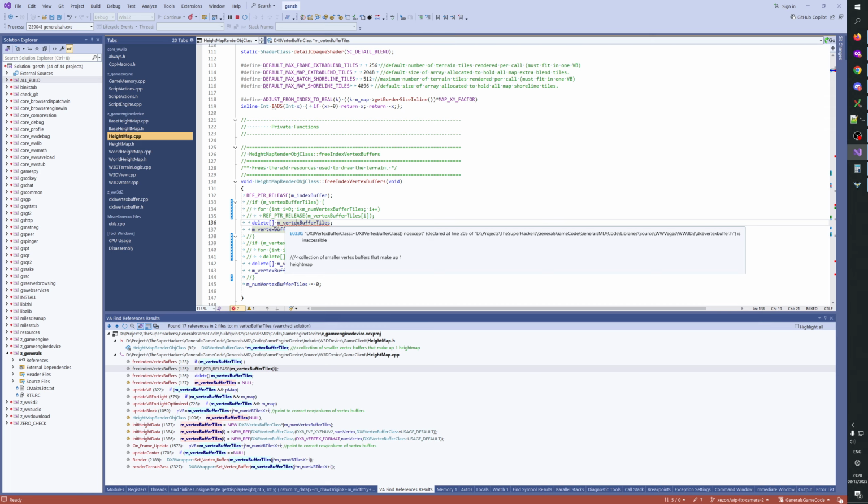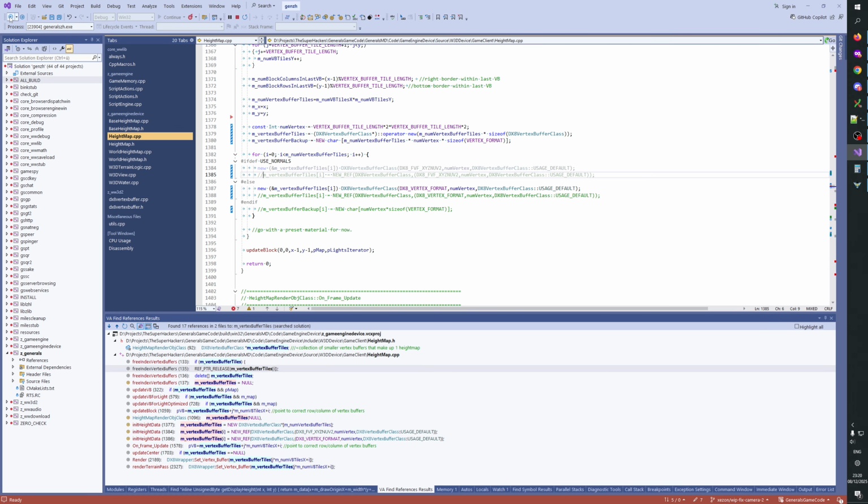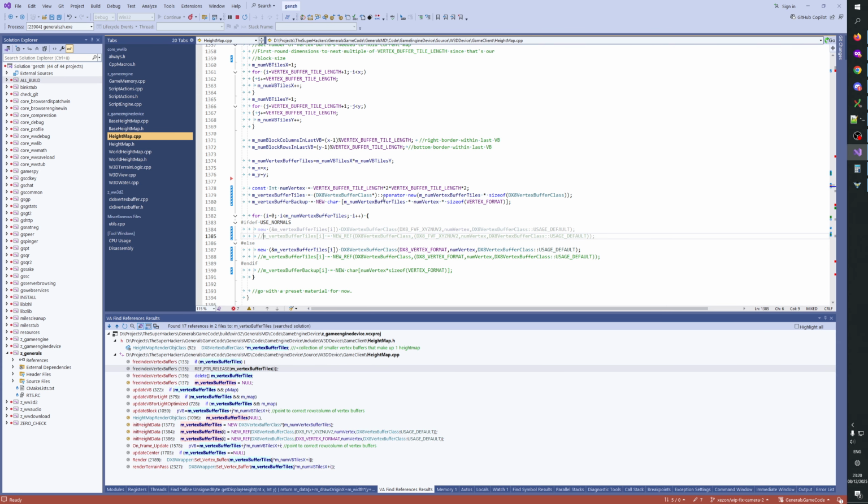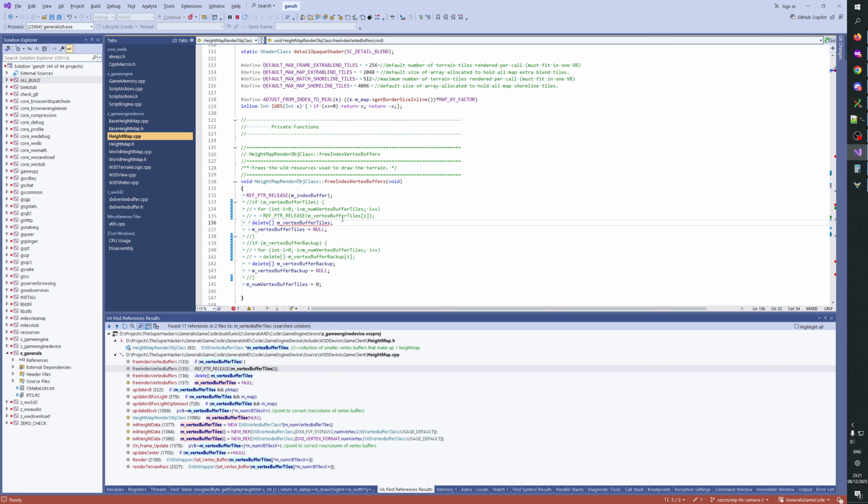Oh, the destructor is inaccessible. Operator delete this.